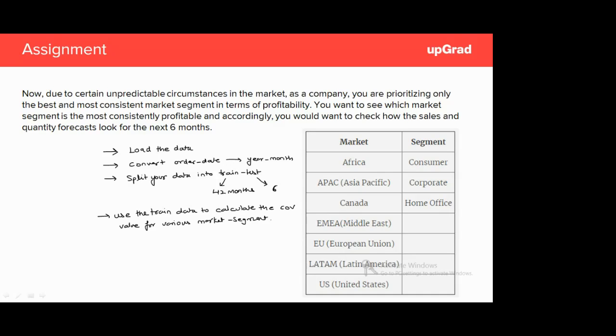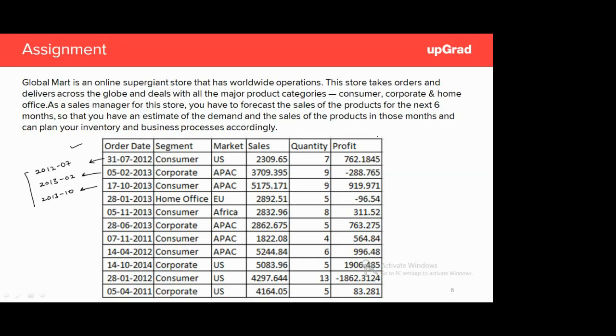To do so, you can first create a new column which you can call market_segment, and this column will have values like consumer_US, corporate_APAC, consumer_APAC, home office_EU, and so on.